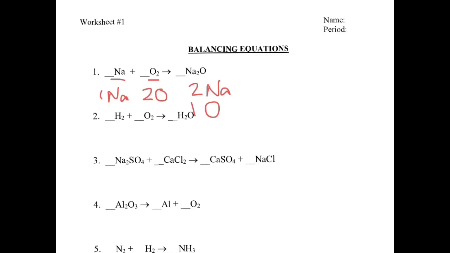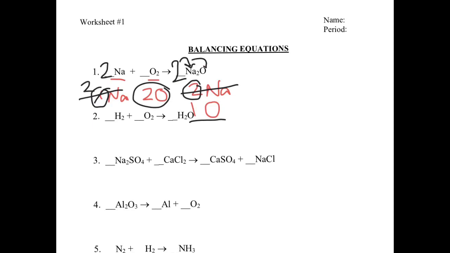All right, so if we have 2 sodiums on this side, I need to make it 2 sodiums on that side. To do that, I'm going to put a 2 here. What that is going to do is now make that 2 sodiums, which means sodiums are balanced out. Now that would be good, except there's 2 oxygens over here and only 1 over here. So unfortunately that didn't work, because we're going to have to put a 2 over here to give 2 oxygen, but that's going to end up making 4 sodium.